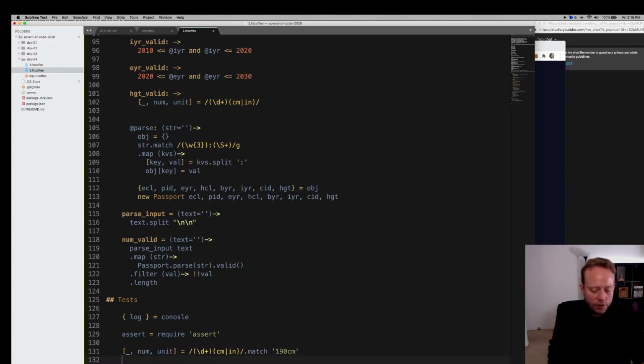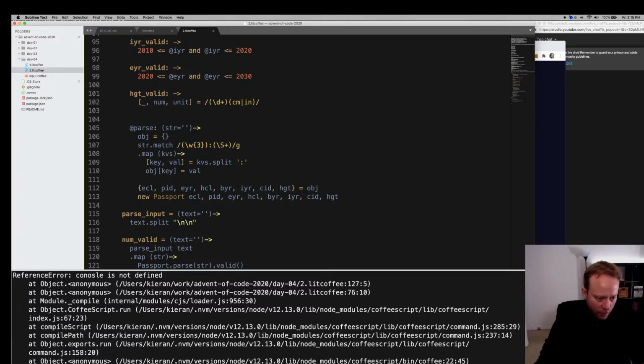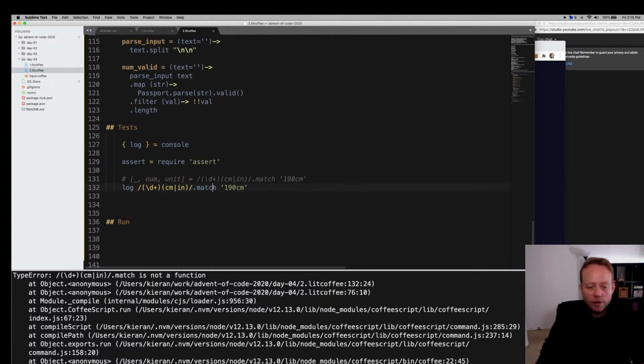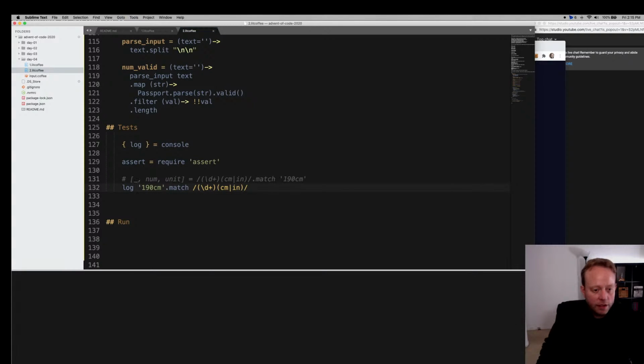And then I'm going to log. Actually, I can just log that. I'll see what this gives me back. It's angry about something. Assert is not defined. How about now? No. Match is not a function. Oh, it's the other way. Again. I always screw this up. Every time. Really am annoyed by that.